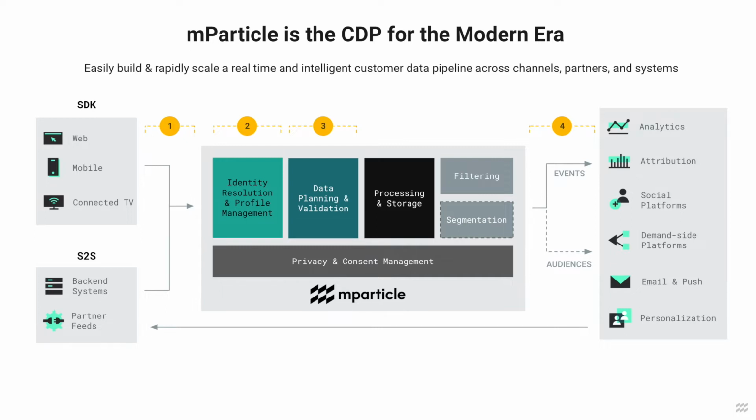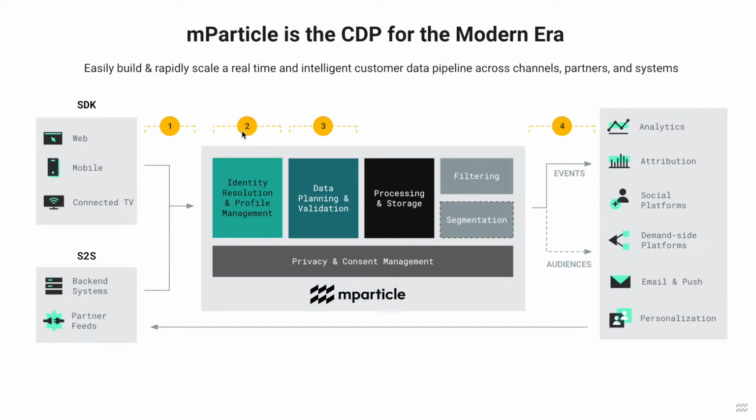I want to start today's session by quickly explaining how a typical mParticle customer data architecture is actually put in place. You can see that I break down this data architecture diagram in 4 different steps, and I'm going to just describe those at a high level. Step number 1 involves being able to ingest data from a lot of different sources, whether that's via SDK or server-to-server API. You see that those sources might include website, mobile inputs, connected TVs, data coming in from a backend system or a partner feed.